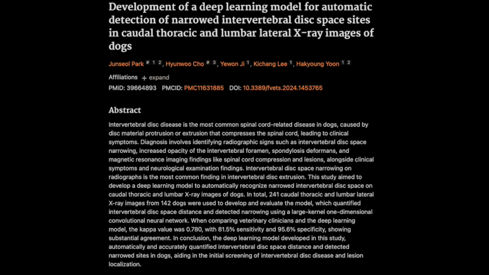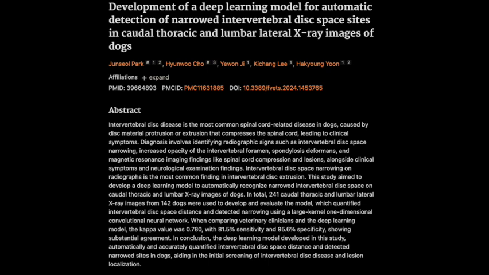So it's not just about proving that the technology works. It's about making sure it works consistently across different populations and clinical environments. And beyond validation, there's the challenge of integration. How do we seamlessly incorporate this AI tool into the existing workflow of a veterinary practice? How do we ensure that veterinarians are comfortable using it and interpreting its results? It sounds like training and education will be essential for veterinarians to embrace this new technology and use it effectively.